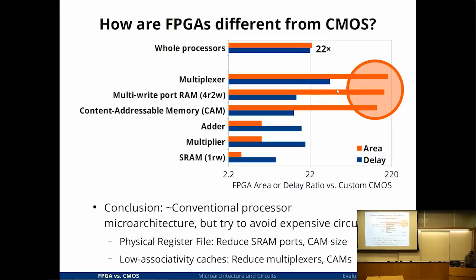So multiplexers, multi-ported RAMs, and CAMs are very high in area, the red bars. So is the far left 2.2 rather than 22? This is 2.2. 22 is in the middle. Reading the chart. Thank you, I'm sorry. Yeah, sorry. It's a log chart, factors of 10, 22 in the middle.